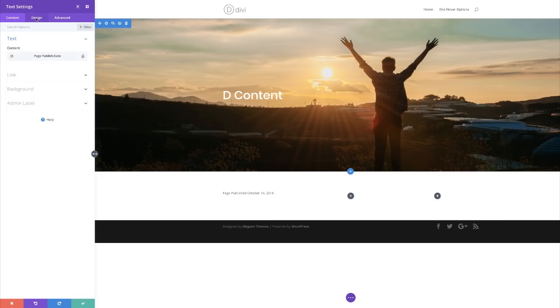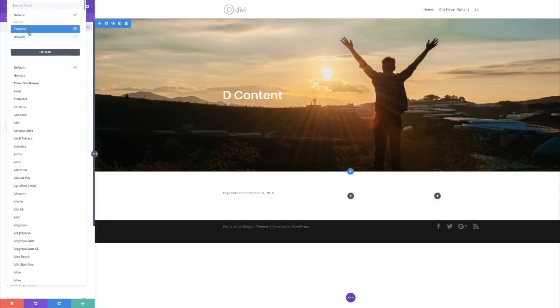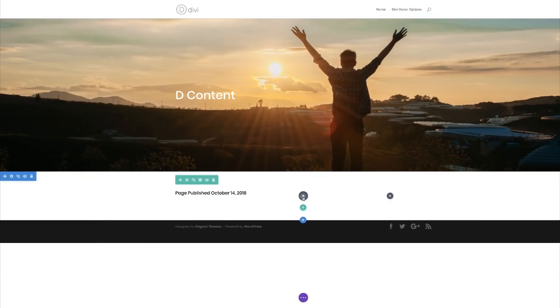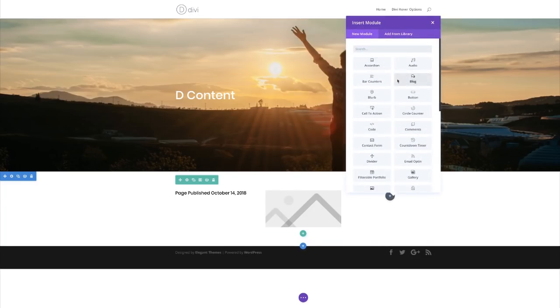And as I did before, we can actually go in here and make some adjustments to this. So we can change the font, can make it all caps if you want to, change the size like that. So you can always go in and add all these custom post types. In fact, let me do one more. So here, let's use, let's say a blurb.